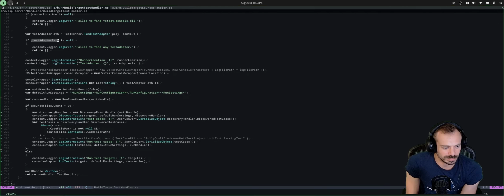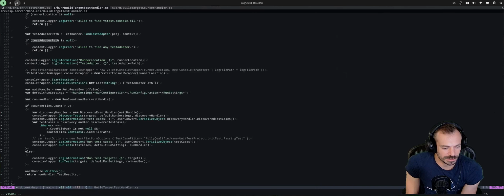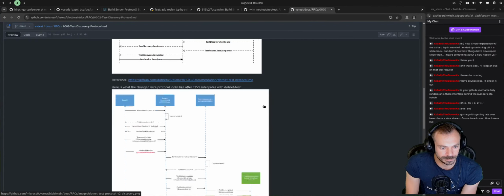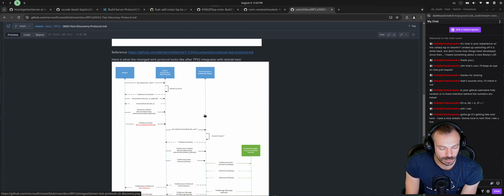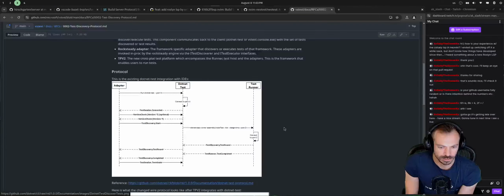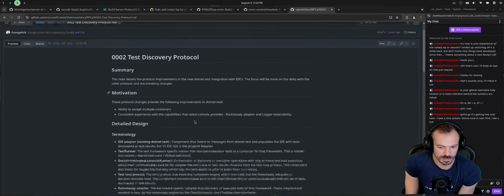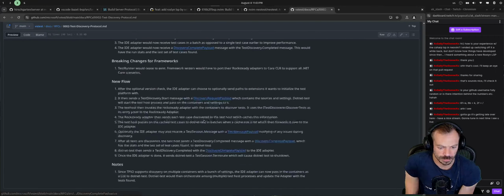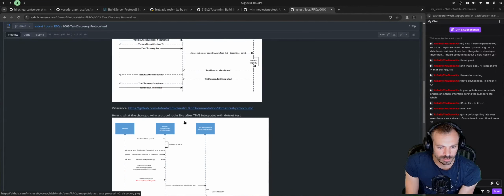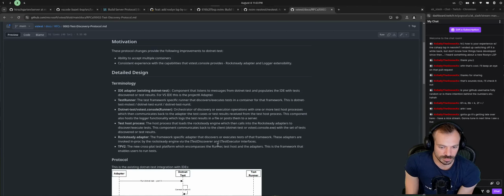But it's basically nearly the same concept as LSP, just a different protocol and maybe different messages that they communicate. Maybe this evolves sometime in the future into something like TSP.